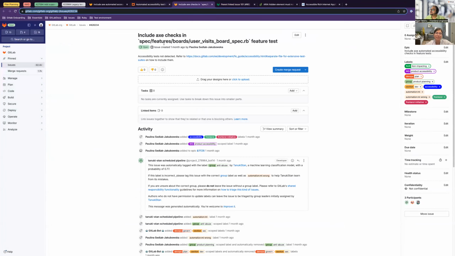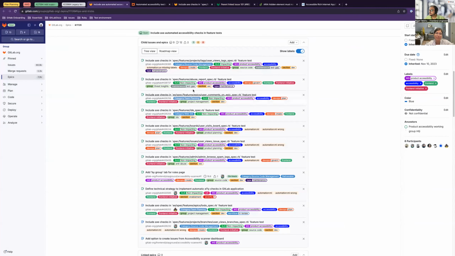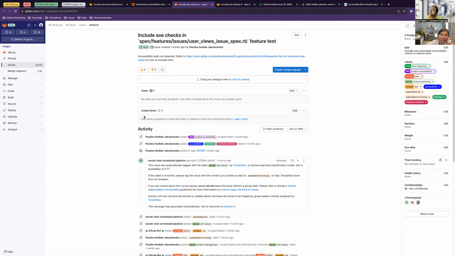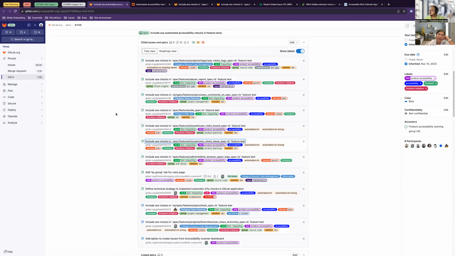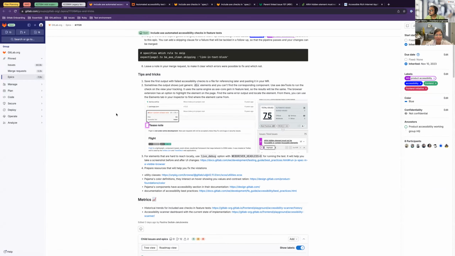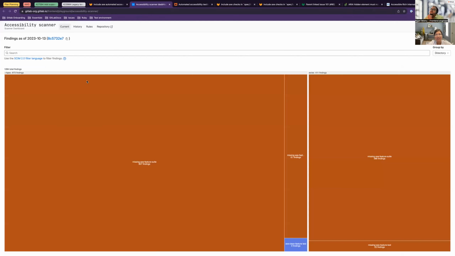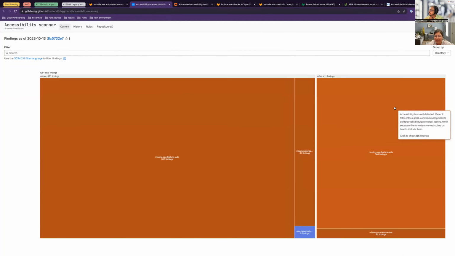The user, I guess it isn't the main issue, right? User reviews. I can make a small task for each widget, no. What I'm saying is, we cannot create small tasks because the scanner must have automatically found the warning, right? Can you open the scanner, the accessibility scanner? If the feature spec is already existing, then it must have automatically found that error, and I think it is missing the axe feature test.